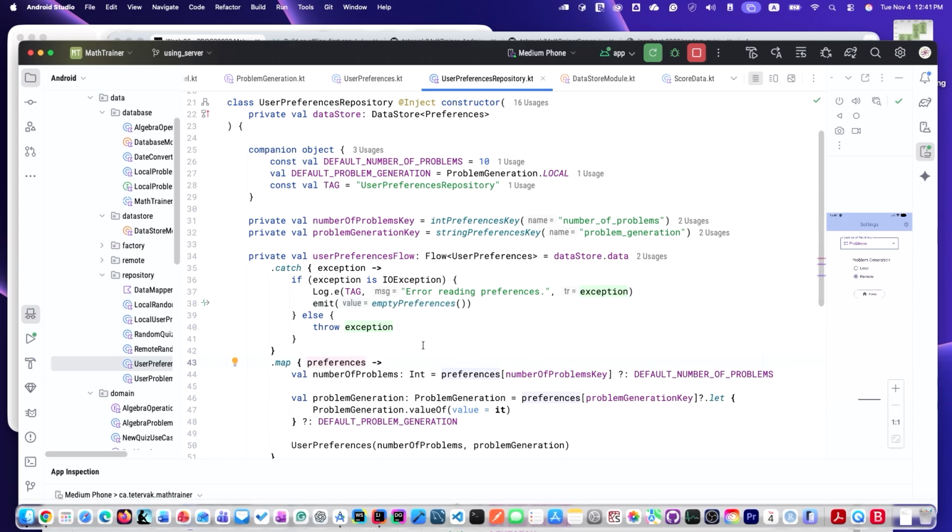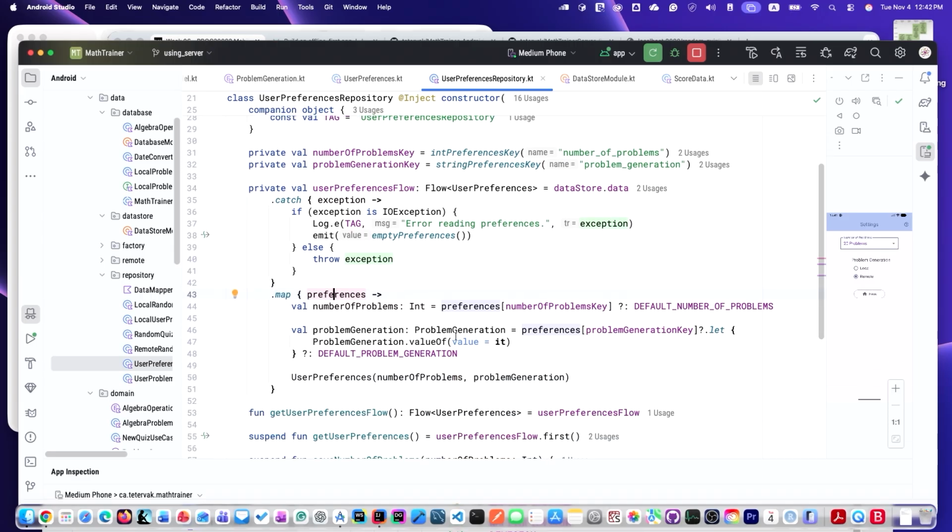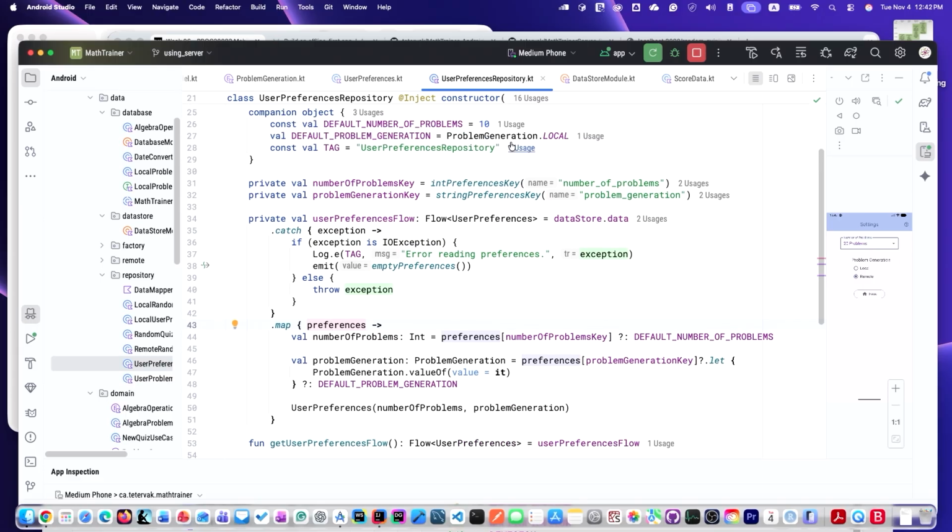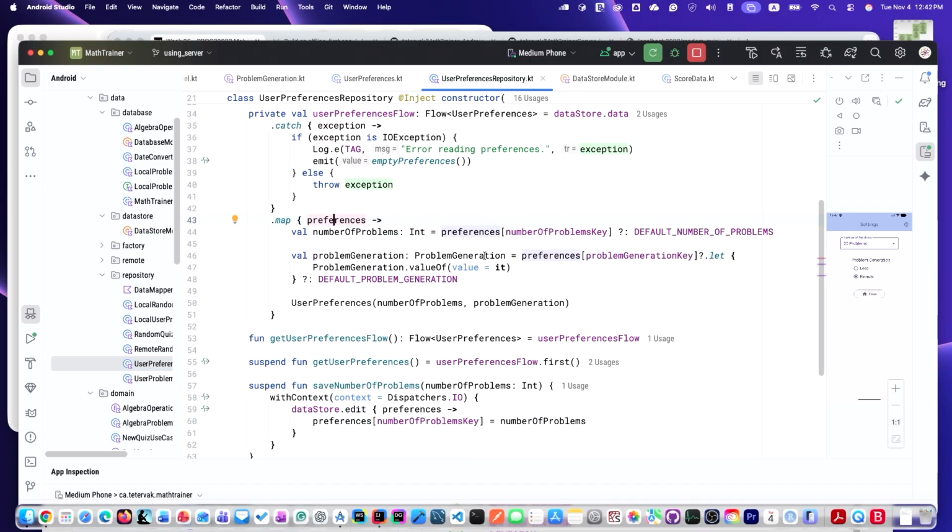Now we have a map. Map is converting preferences object, which is key value pairs, into the object that we want: user preferences object. So first I retrieve number of problems.